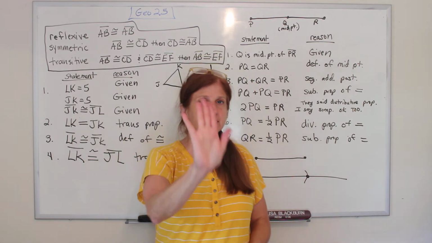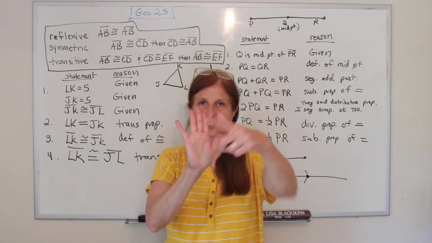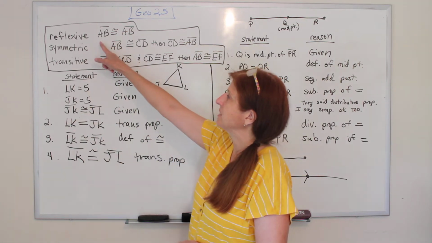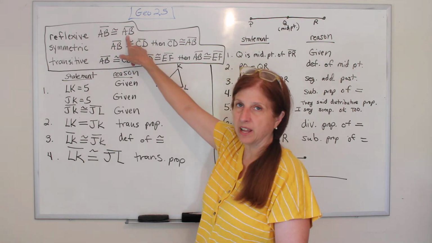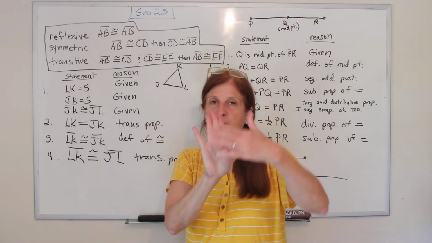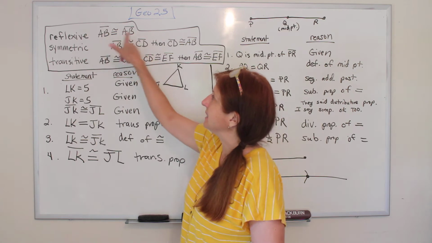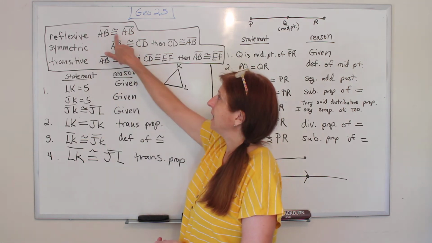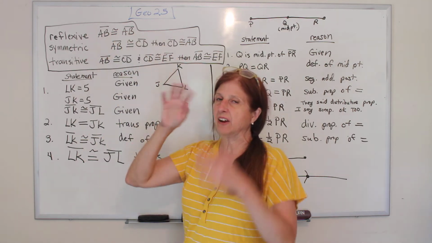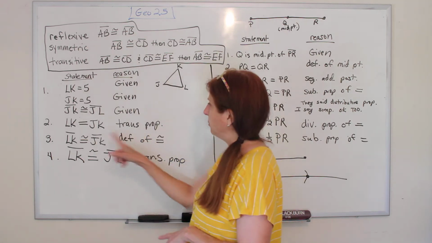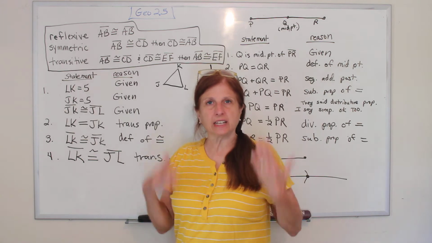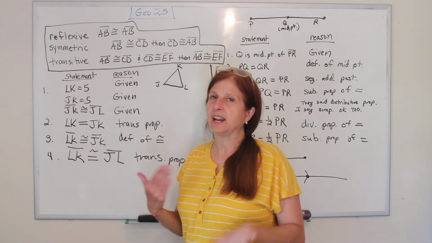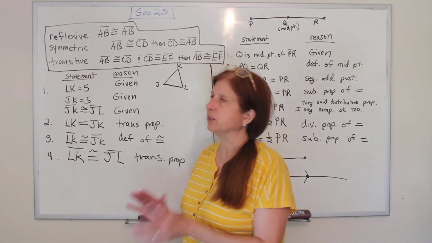The first one is reflexive, because you're seeing yourself, and the reflexive property is if you had a line segment AB, it equals itself, AB. Just like you see your reflection in the mirror, AB sees its reflection in the mirror. And that symbol is congruent. Now in geometry, we have equals and we have congruent, and it's a little bit etiquette when you use which one. And eventually I think you'll get the hang of it. We'll go into it more later.